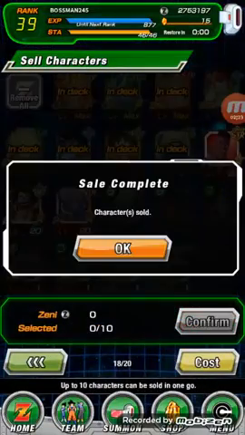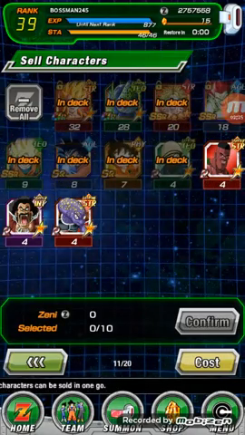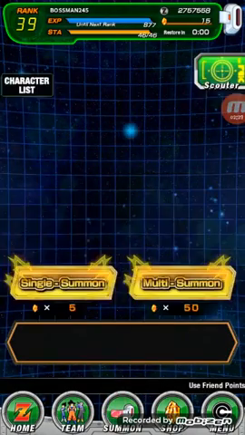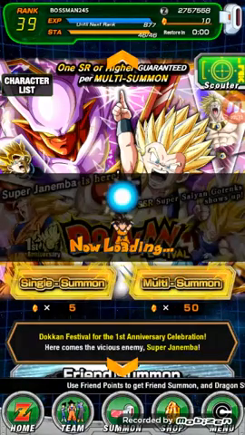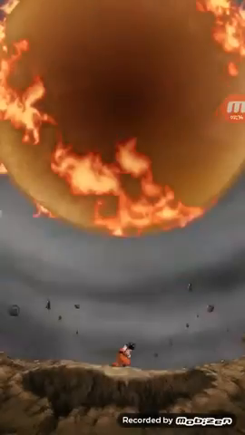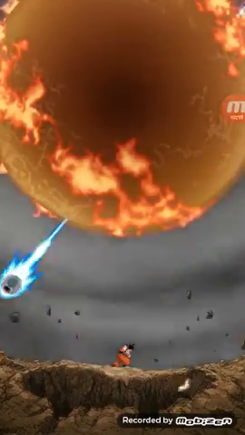Just selling my characters real quick, making sure I have enough space to do these. I'm just going to do 3 single summons on Janemba because I already pulled Gogeta, so what else do I need? I'm really hoping for Janemba or Gotenks, or SSJ3 Agility Goku, because Janemba and Goku can both Dokkan. Oh, you see we get a Rainbow Super Saiyan.